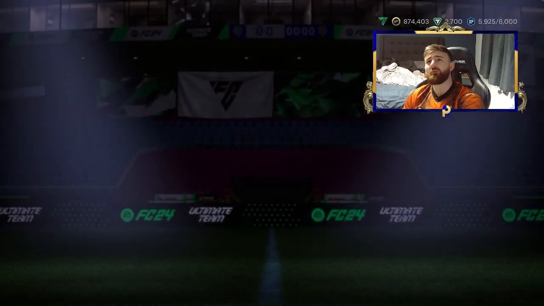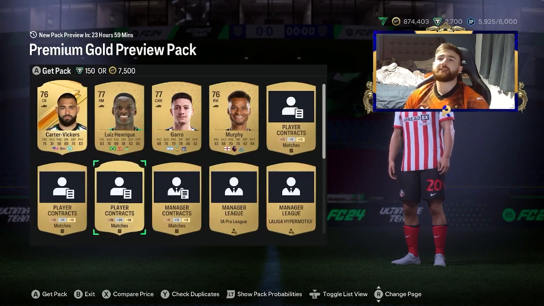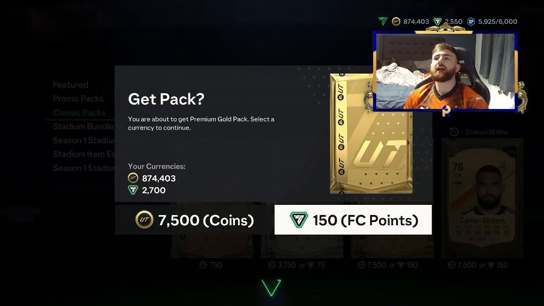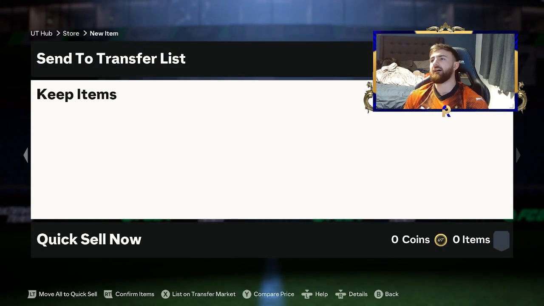That is not what I want. Who's that? Carter Vickers, not great. See, that's probably one of the worst preview packs I've had this year. Let's just open a gold pack just to see what we could have got in what I would hope is a better pack than that. That did not look hopeful because, yeah, okay.